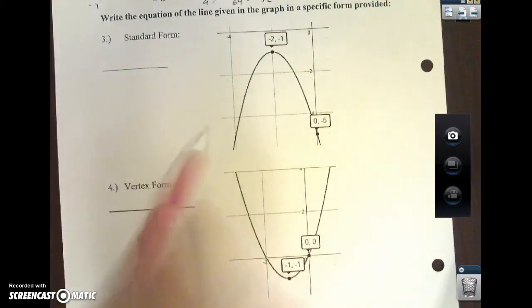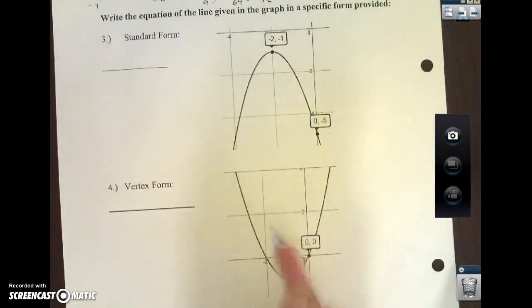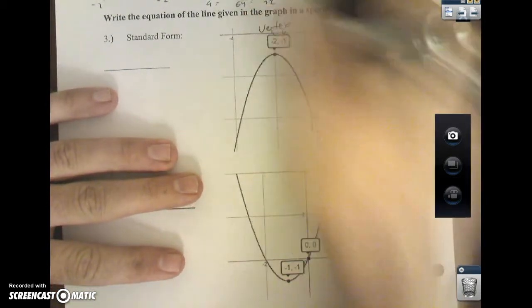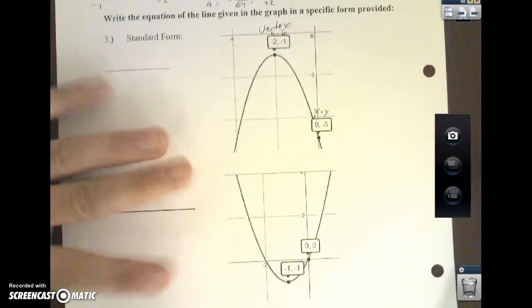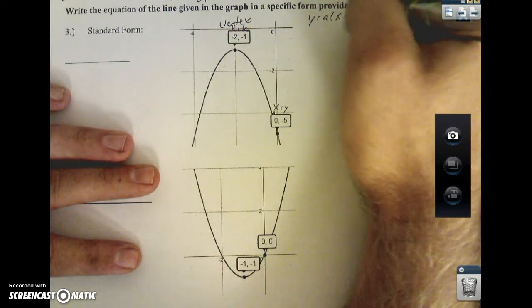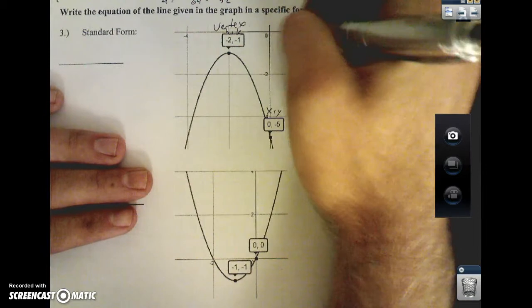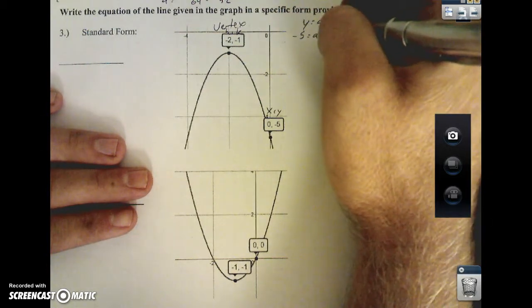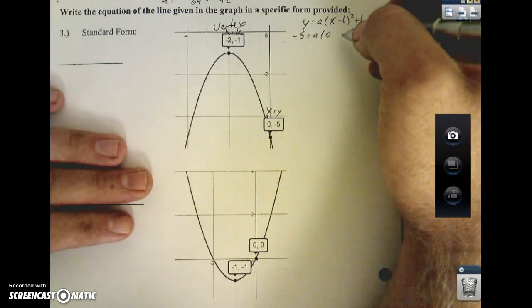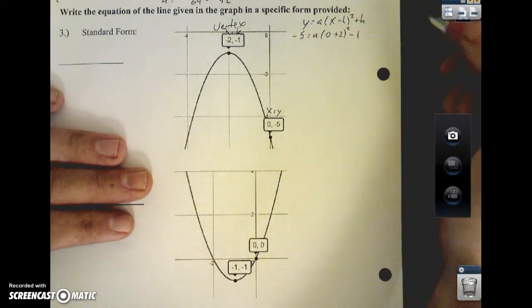These are the same exact problems, except that instead of me giving you the points, now you have a picture where you have to figure out which one's your vertex. We have the vertex in the middle, so boom, and here's my point, X, Y. Just going to do my work off to the side here. A times (X minus H) squared plus K. So Y is -5. It's the same problem. X is 0. H is -2. Please note that when I put it in here, if it's negative to begin with, it becomes a +2 right here. And then -1 on the outside.